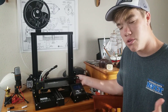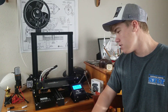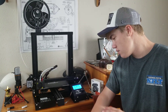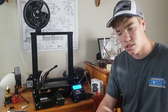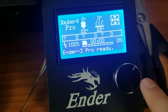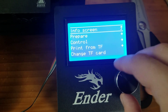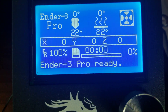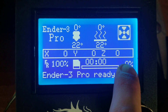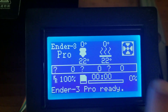If I turn the printer on, I can show off a few more things. The fans turn on right away, which is good because printers get very hot. There's a nice lit-up screen you can control with a single knob — press down to select, turn to navigate. It displays useful information like nozzle temperature, bed temperature, print duration, and completion percentage, which is really convenient.